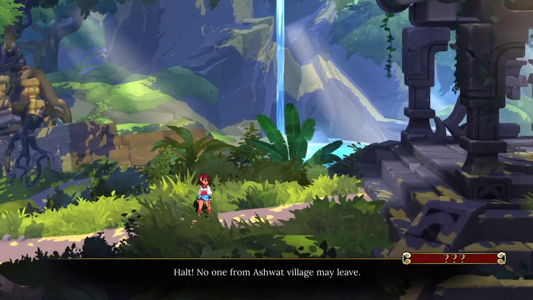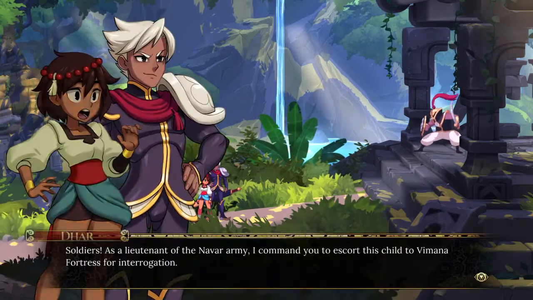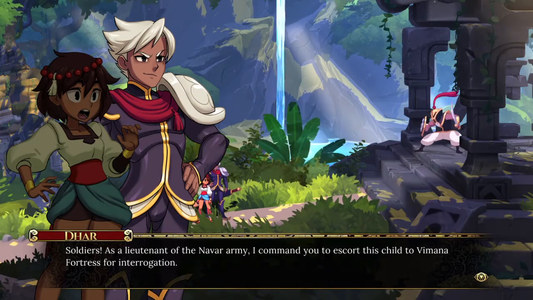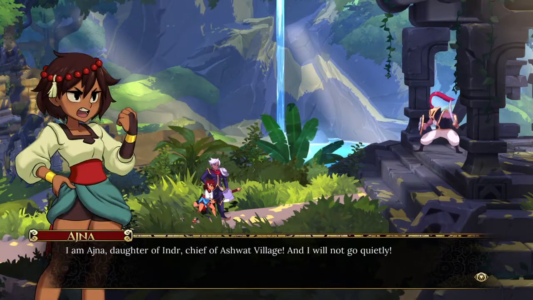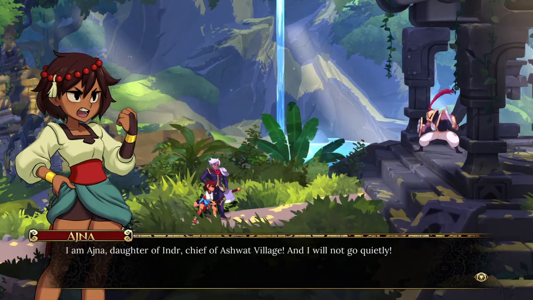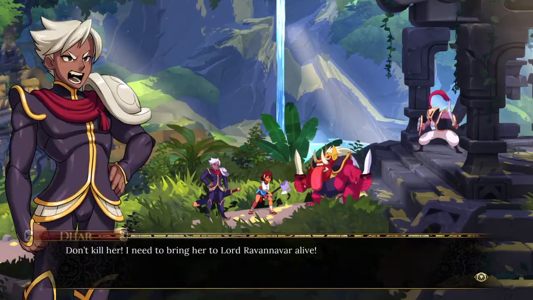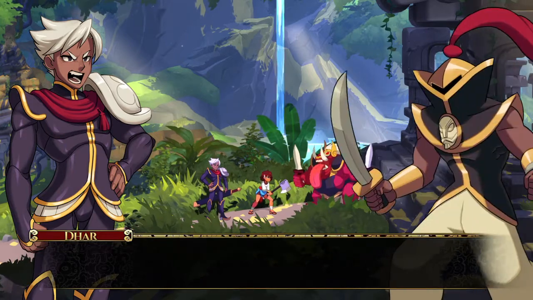Halt! No one from Ashwat Village may leave. Scott Melville? Soldiers! As a lieutenant of the Navarre army, I command you to escort this child to Vimana Fortress for interrogation. Yes, sir. I am Ashna, daughter of Inder, chief of Ashwat Village, and I will not go quietly. Don't kill her. I need to bring her to Lord Ravanavar alive. Also need a safe spot. Yes, sir.